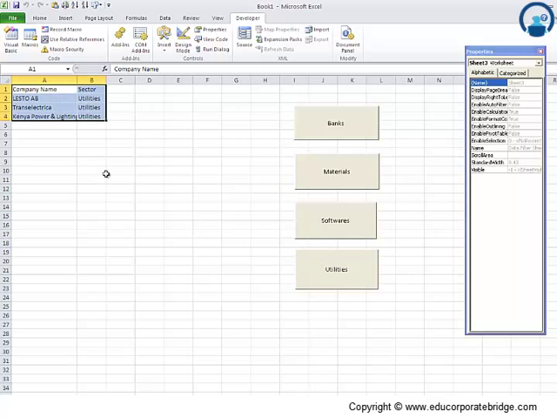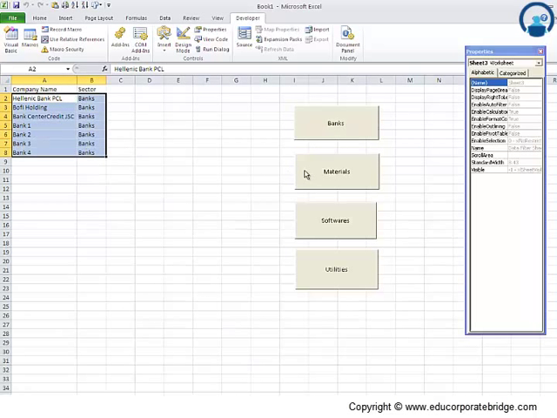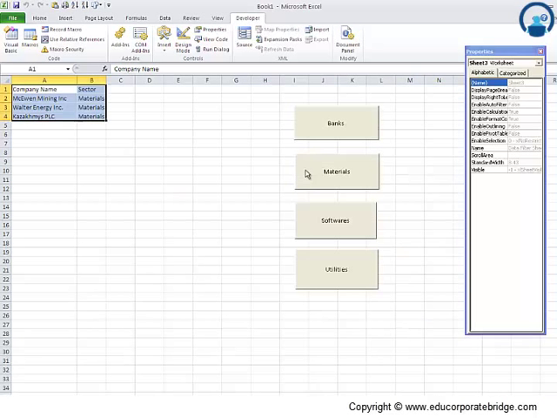So can you see that if I'm clicking on banks, there's a list of 7 banks, but the moment I click on materials, the first step is to delete this whole list of banks and then paste materials. This code works in a beautiful fashion. So that's how we go about updating, customizing and upgrading our macro. I hope you learned how to filter the data and manipulate the code here.